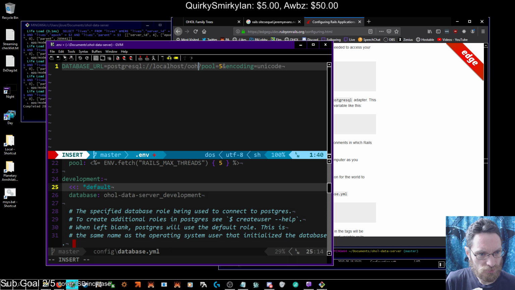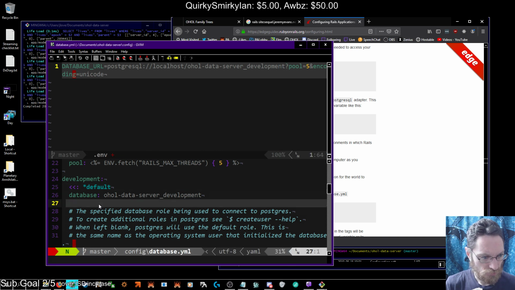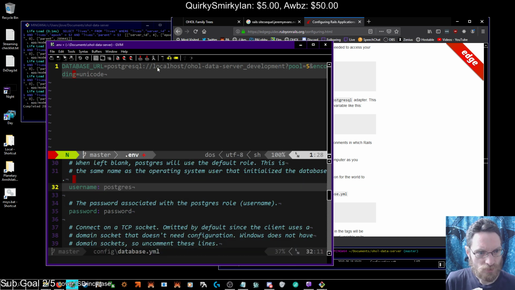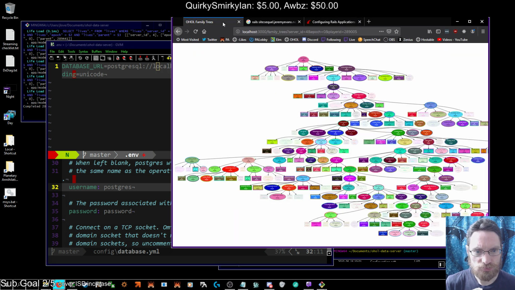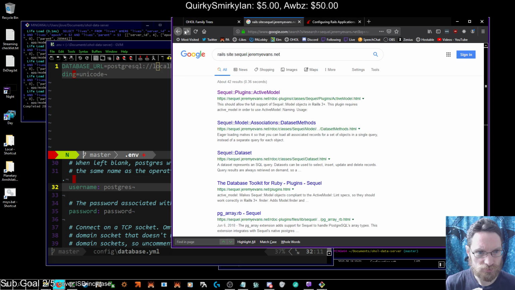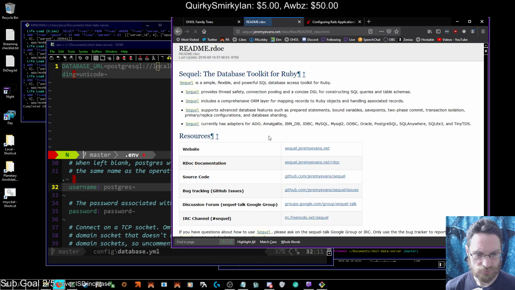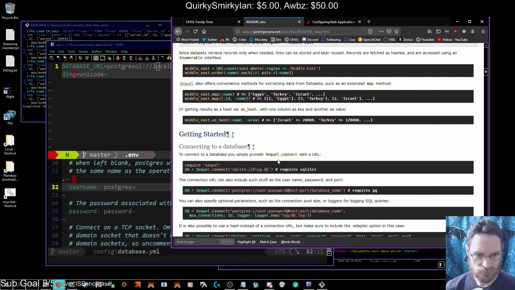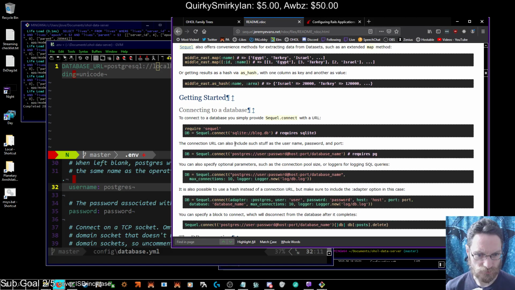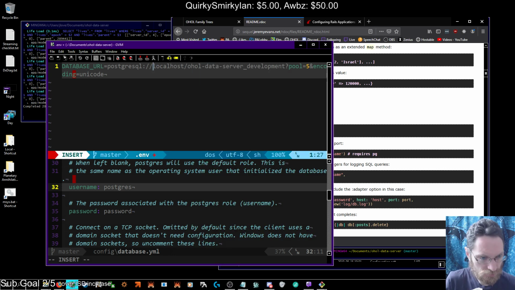And this would be data server development. And did you have the user password format? So I guess they didn't have that. User password at host port.